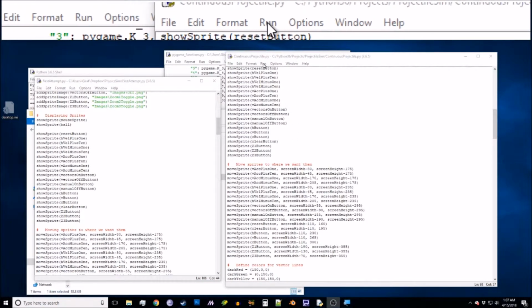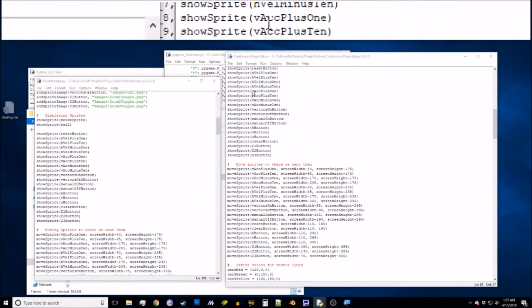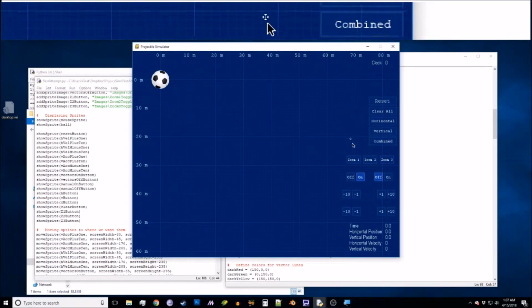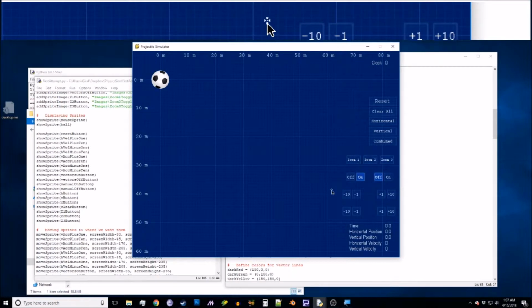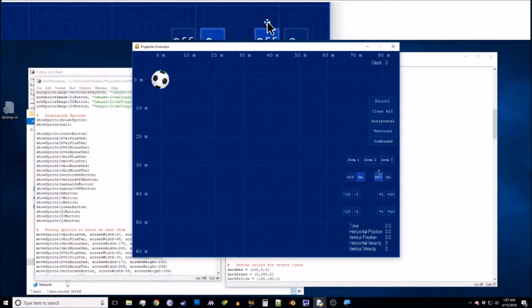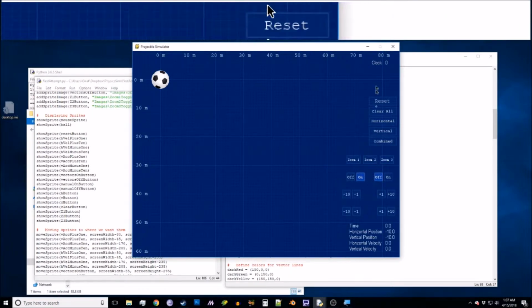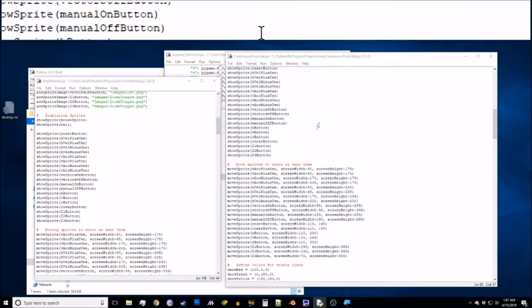Okay, so I'm going to go ahead and run this as it is. And so my buttons are showing up where I wanted them. We've made all of these little buttons now, and again, it's just kind of a bit of a process. But I'm missing some labels here. I'm missing what these on and off buttons do. I'm missing a value in here. So we're going to need to add some extra labels as well.